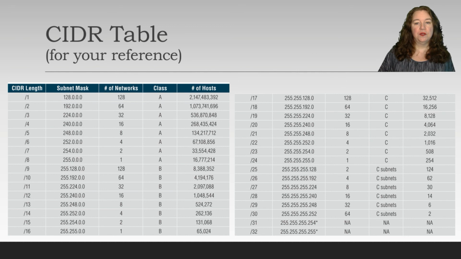So 30 is a 252, which gives you a total of 2 hosts, 64 networks. So your different subnet masks, networks, class, number of hosts. Yes, you could memorize this table. However, I highly recommend learning to calculate the CIDR rather than having to rely on your memory to memorize the table. The table is hard.